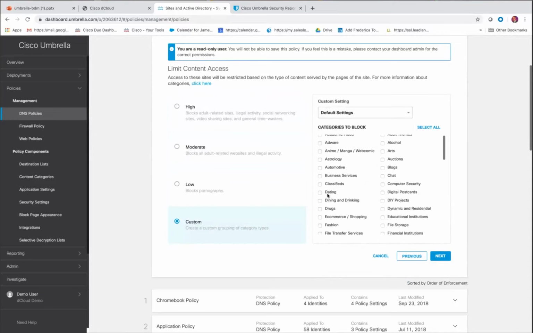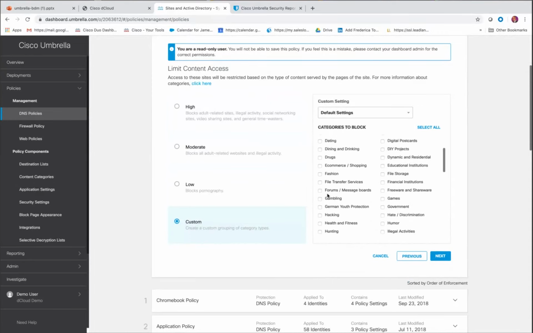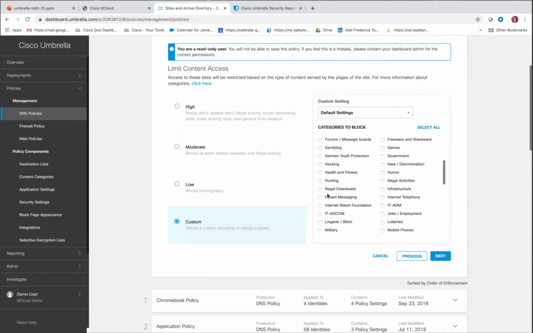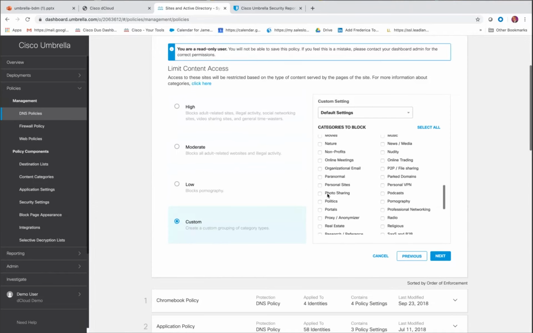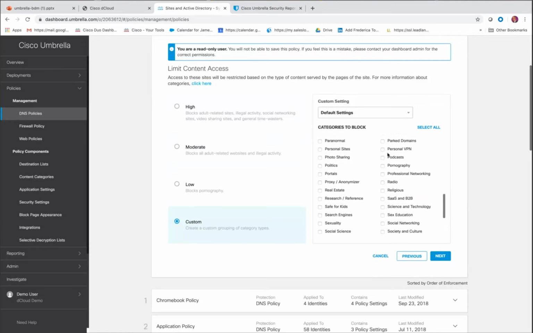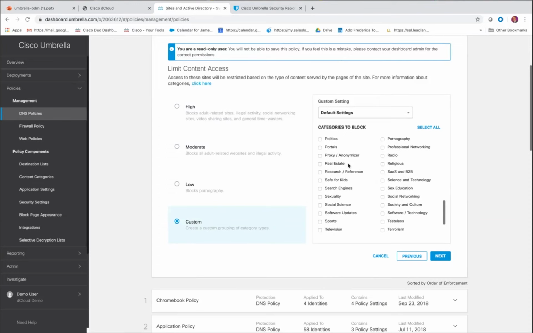The popular ones in K-12 are obviously adult. The other big one is personal VPNs, and then proxies and anonymizers. What a lot of kids obviously don't know is that these VPNs and proxies need to make DNS requests, and we see that DNS request and we just stop it, and then the proxy doesn't work.